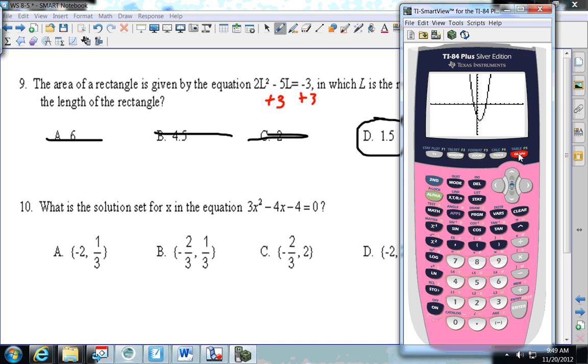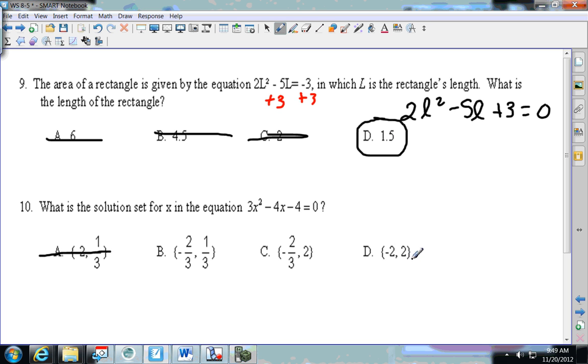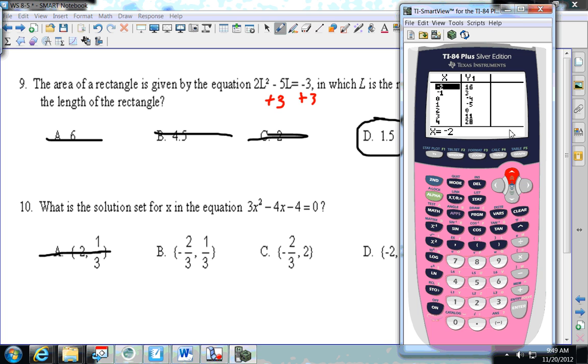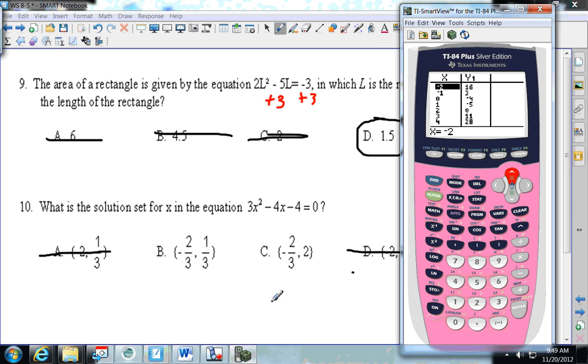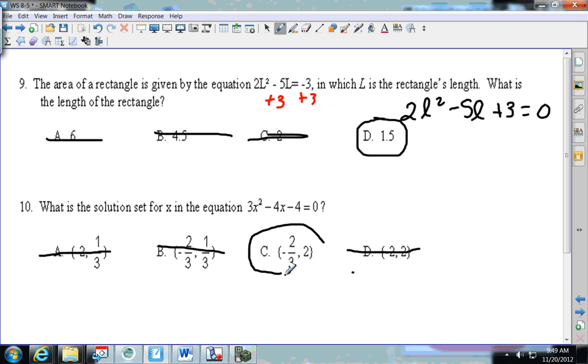Well, let me use the answer choices and look. Over here on A, it says -2. So I'm looking to see if there's -2, 0. Nope. So I don't have to worry about looking for that other one. We just found out it's not -2. Well, look, this answer choice says -2 and +2. D's not the right answer. C says +2. Well, there's a +2, 0. Okay, so 2 is one of them. But the other choices don't have a +2, so I don't even need to look. I've only found one, but it's the only answer choice that has a +2 in there.